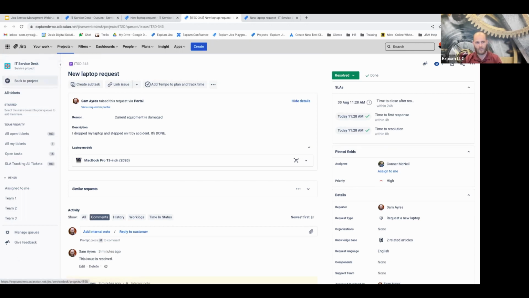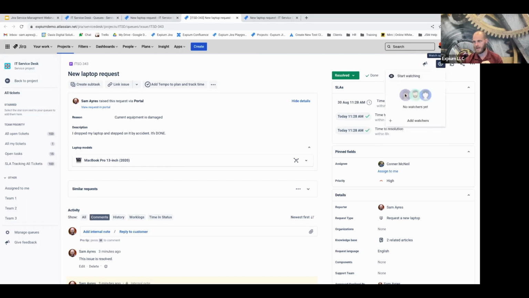So some other little things that might be useful to know or just be cognizant of as an agent are these features here up at the top. This is where you can watch an issue. So if you're interested in this issue or any issue as an agent, if you just click on this little eye icon, now granted, I'm already watching this issue, but let's say I'm not currently watching it.